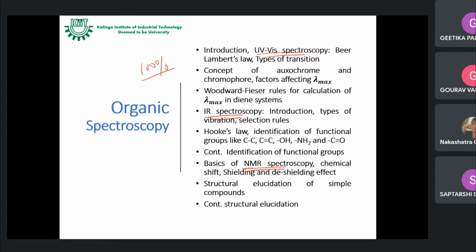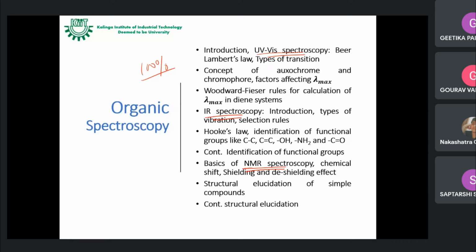Though a lot of different spectroscopic techniques are available in the market for establishing the structure of molecules, it is not possible to discuss everything at one platform. But you will get at least a basic idea how these spectroscopic techniques are helpful in establishing the structure of molecules, which will be a lot of help for us if you go to research in material science. So that is why we have kept this organic spectroscopy in the topic.